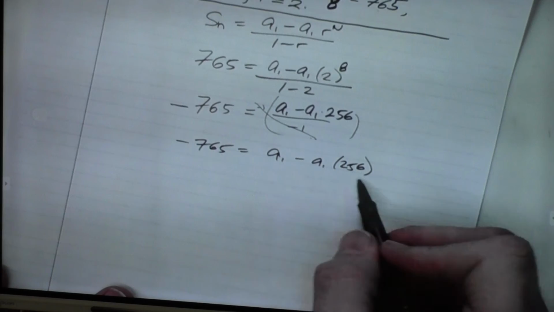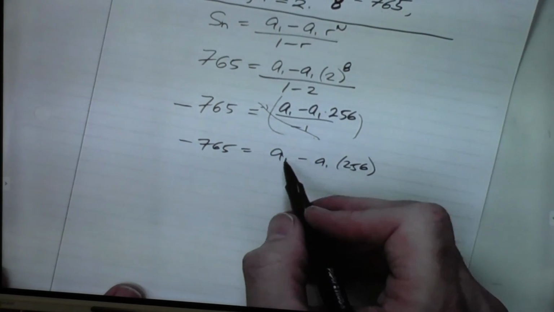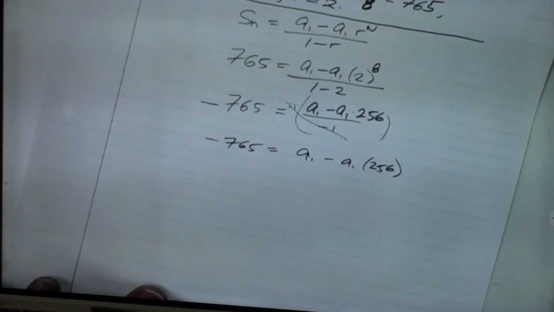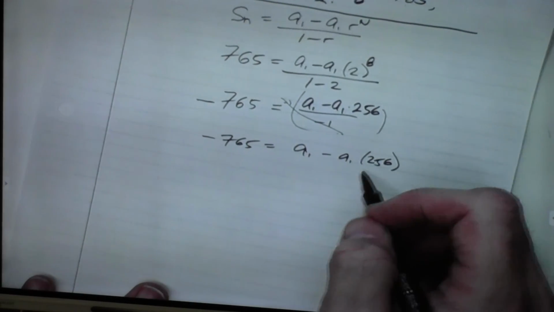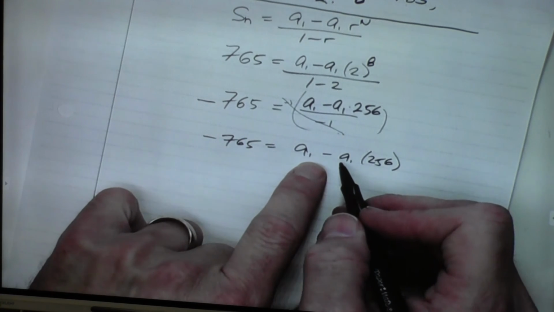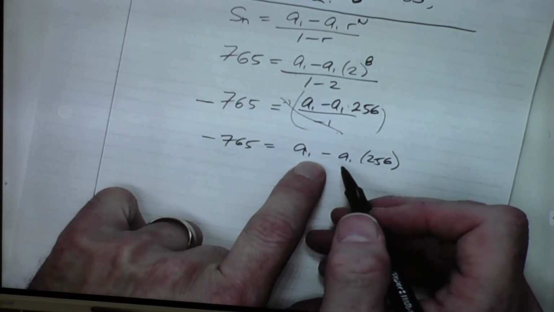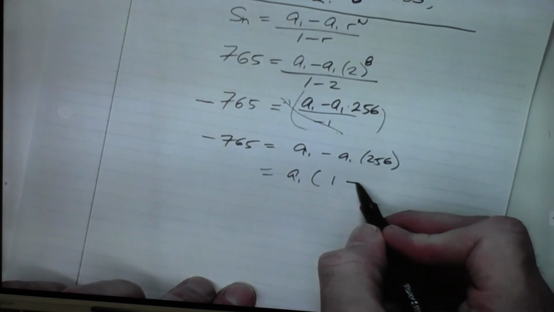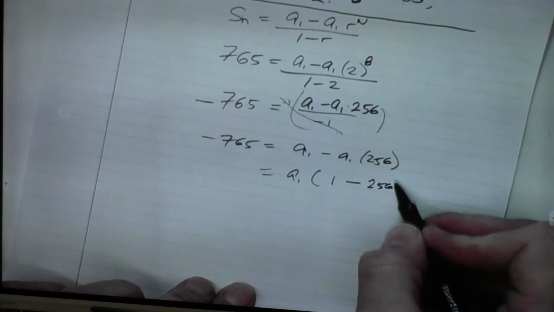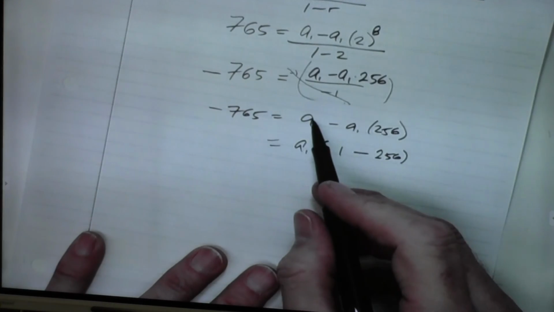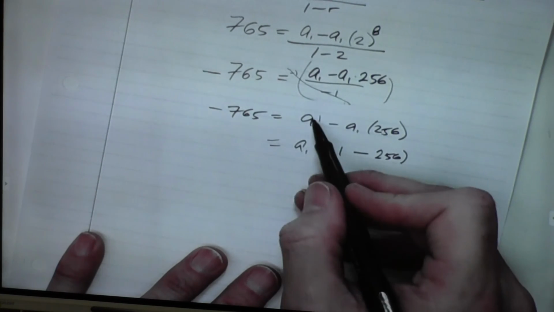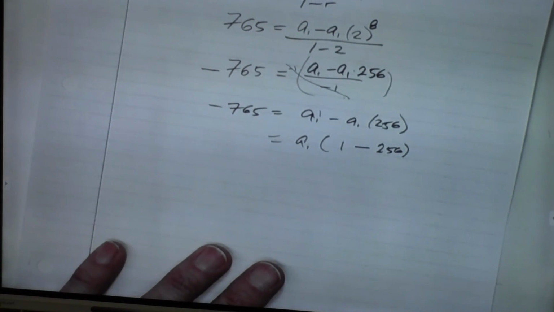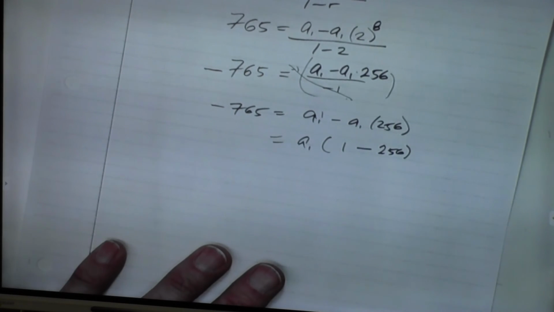This is a lot cleaner, right? No fraction and no negative to deal with. It gets confusing, so I just use it as a multiplier on both sides. Now, here is what you want to remember: this is actually nothing more than simple factoring. Take A1 out of this, and you have 1 minus 256. This is A1 times 1, so I'm basically going to take A1 out of here, and I get 1 minus 256. Now I have only one A1.